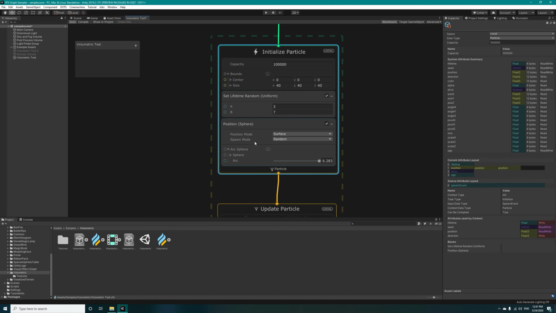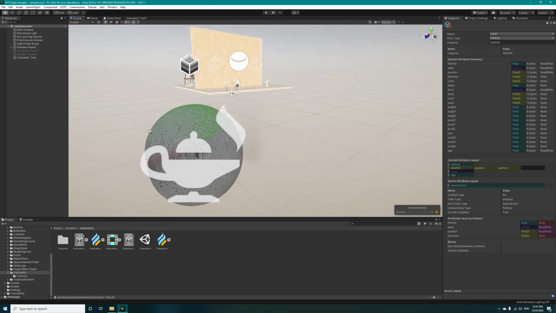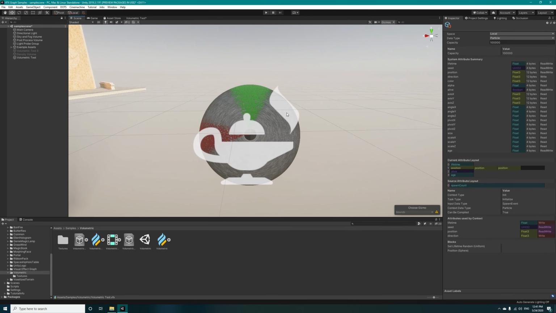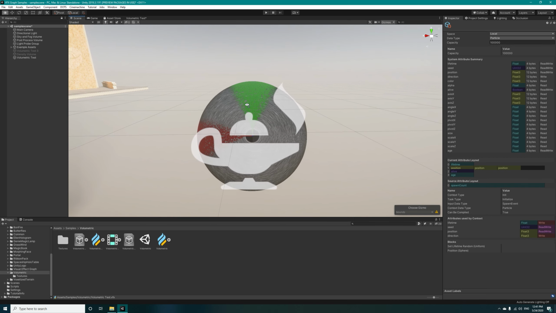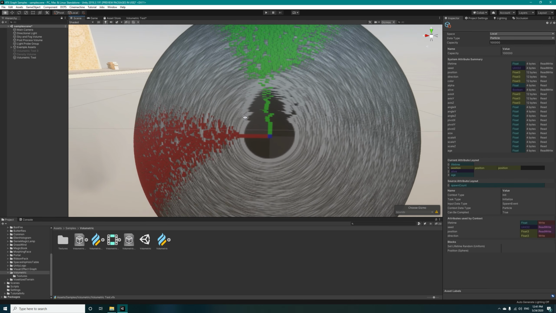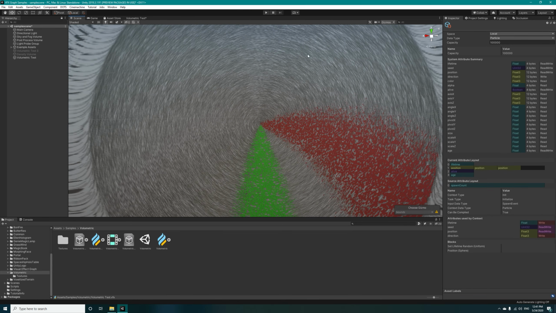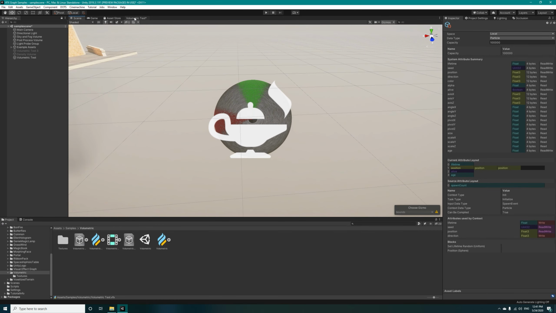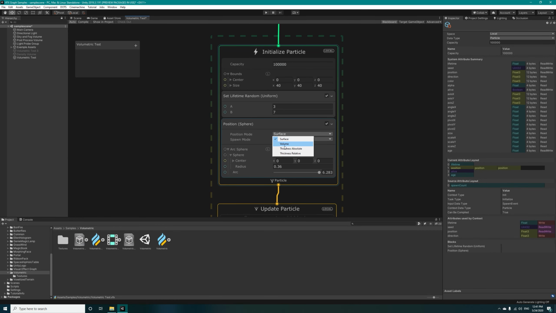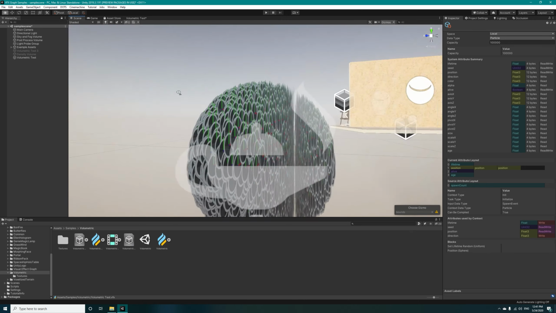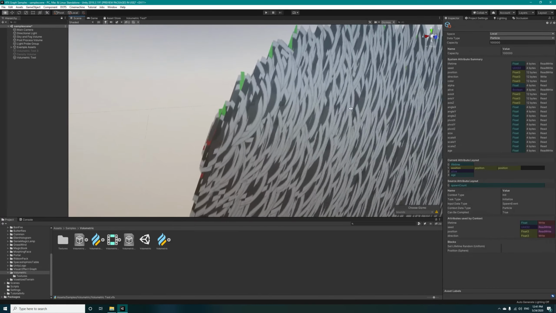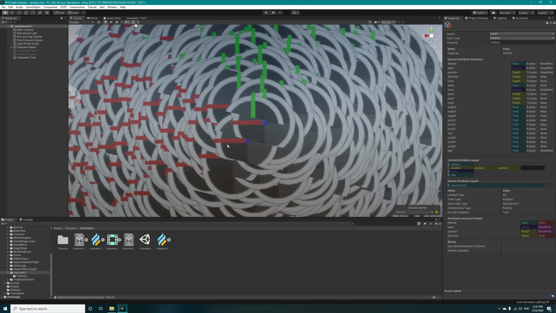and let's expand the sphere and reduce the radius a little bit. And if I go back, you can see the particles are being spawned on the surface of a sphere. And if I go inside this sphere, you can see that it's empty because all of the particles are on the surface. So for this, we are going to change this to volume instead of surface. So let me check that, and now you can see. If I go inside it, you can see that it's filled with particles.